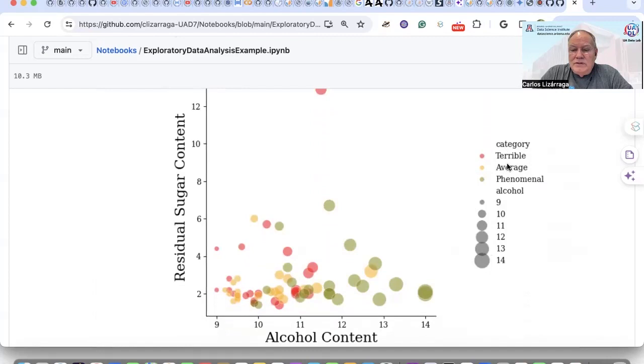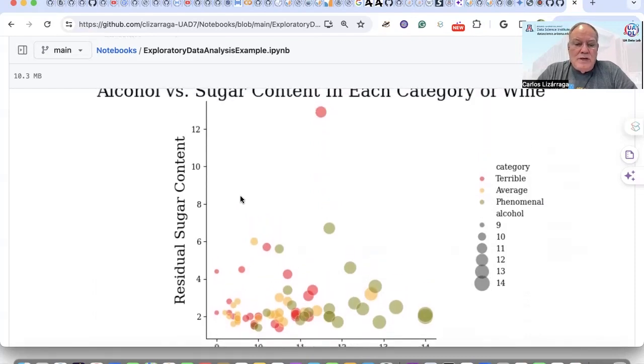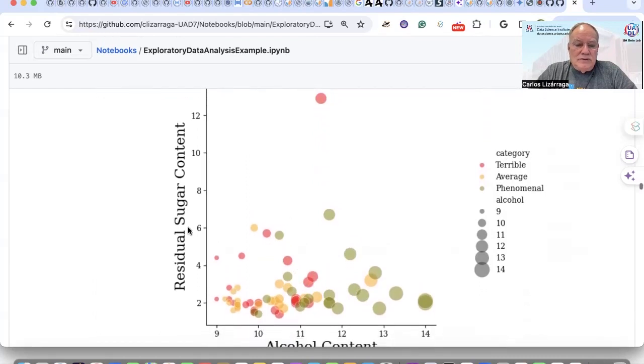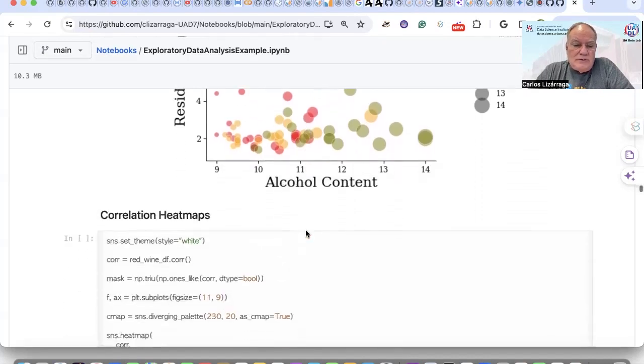We can use different colors for plotting the different qualities of wines. So in this case, although we have a two-dimensional plot, which is residual sugar versus alcohol, we are using the size of the dot to denote the alcohol content, and also we're using the colors to separate the different types of the 3 classes of wines. So this is actually a plot of 4 dimensions.